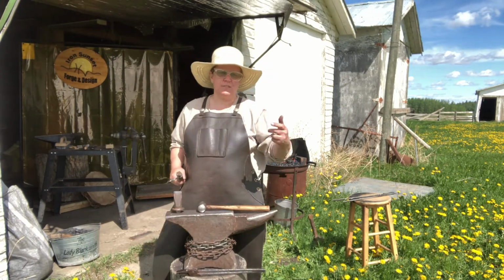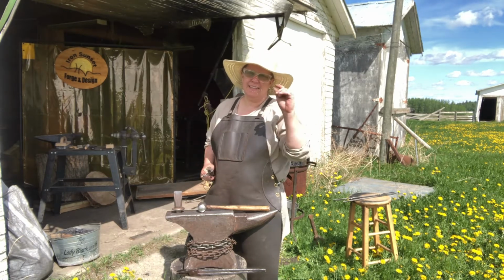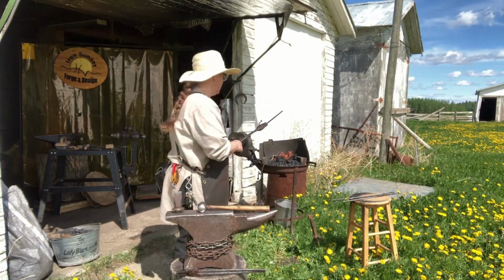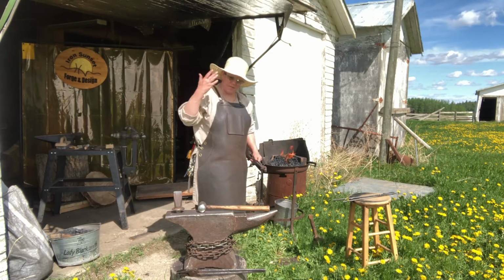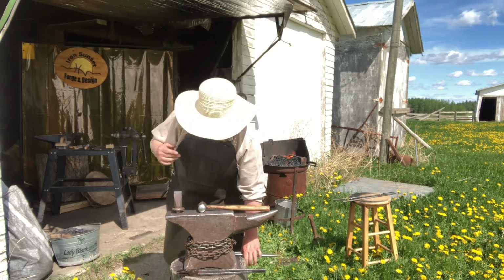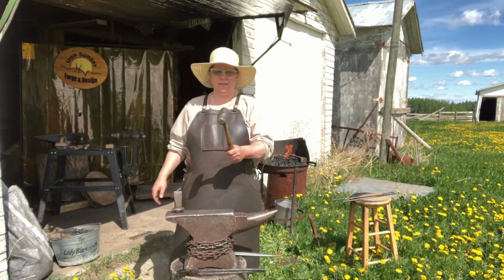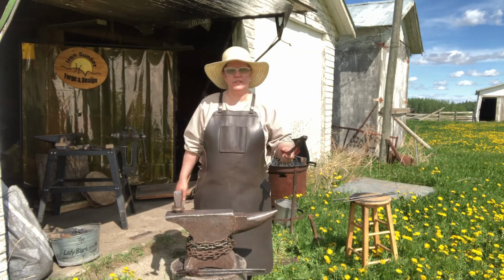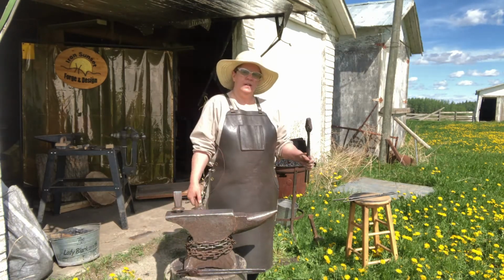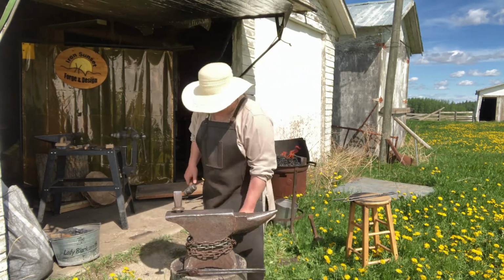Safety first. You don't want a little child thinking, oh, I can grab that easily, oh, I'll help the blacksmith, and then they burn their little fingers. You'll feel really bad. And they'll feel really bad. So always think of your surroundings. Where are the other blacksmiths you're working with? You don't want to turn around with a piece of metal sticking out of your tongs, and all of a sudden you have a branding session going on. You know, walk around with them facing down. Hot metal coming through. Little things like that.